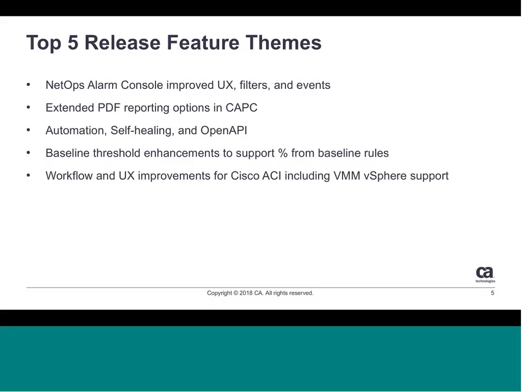We've added a new baseline threshold evaluation mechanism, percent from baseline. We'll talk about this as well. This opens up some new opportunities to get alerting based off of changes within your environment that might be small, might not represent a standard deviation. If you have a metric that is consistent and the values don't differ much, it's difficult to get alerting on that. Something like temperature, where it's going to be steady state, but then you might have a spike, things like that. And we'll talk about that more.